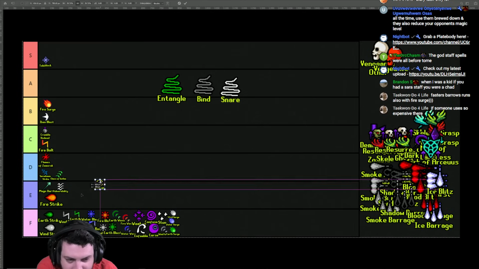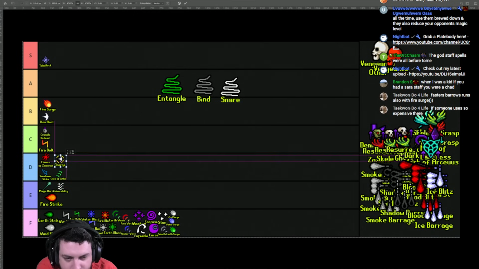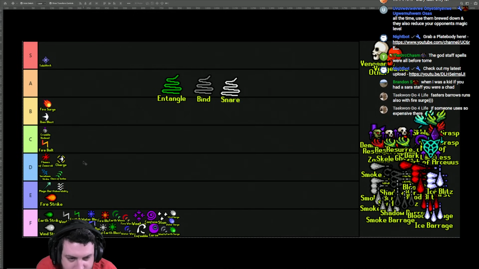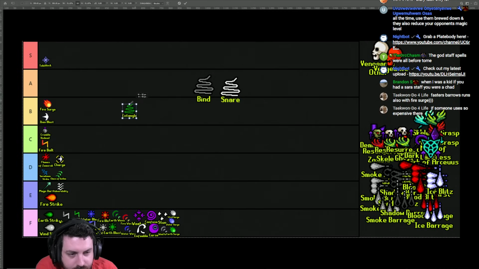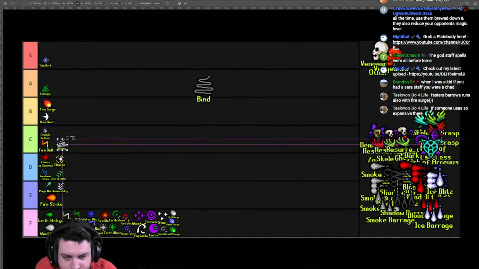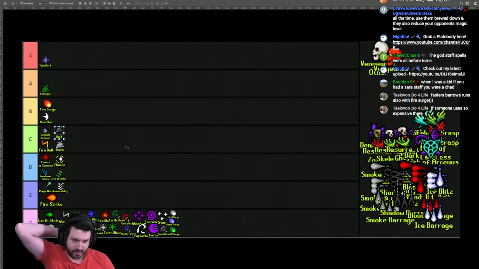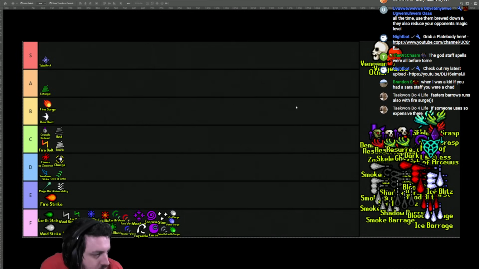Charge is pretty much E tier. I guess if you're using it in PvP, you can go D tier then, make them stronger. Otherwise, Charge is a very unique spell that only powers these spells, right? It doesn't do anything else. Entangle is pretty A tier, very strong, very good at freezing. And then Snare and Bind can go C tier because they're just Entangle but worse, for low level people. But since the Blood Sacks have come out, they've become a lot more versatile. But they're still just for lower level people trying to freeze at lower level PKing stages.